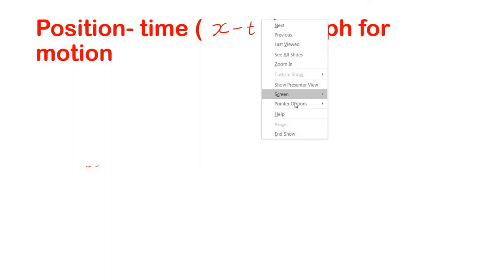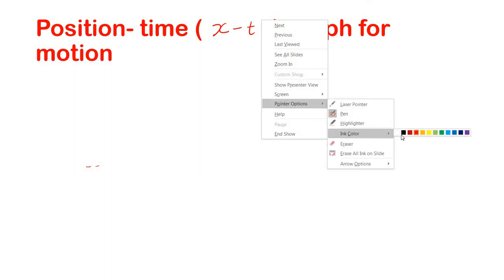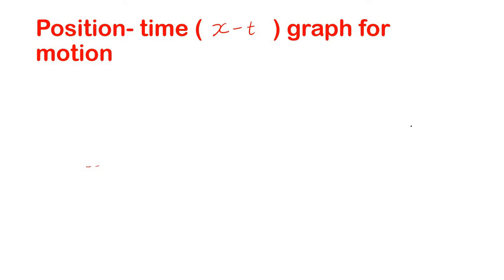Now when we want to study motion in a straight line, the position versus time graph, that is the x-t graph, gives us a lot of information. So let's see the x versus t graph. x is position and t is time. With respect to time, suppose we have different positions. Okay, let's plot and see. Let's say the situation is like this, that I have two axes. On this axis I have time, and on this axis I have position.